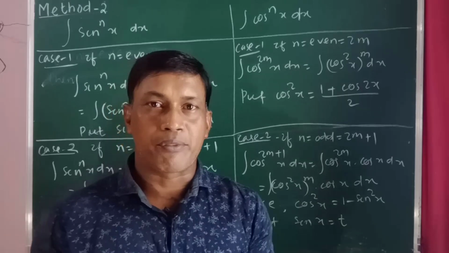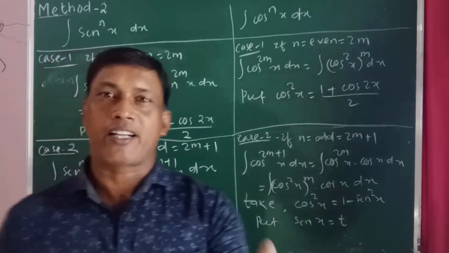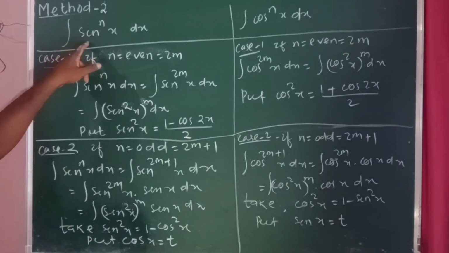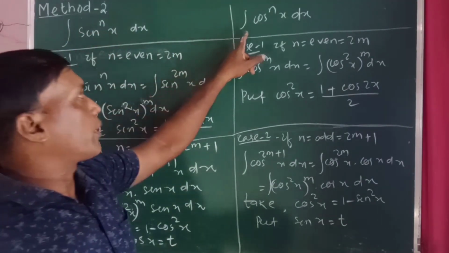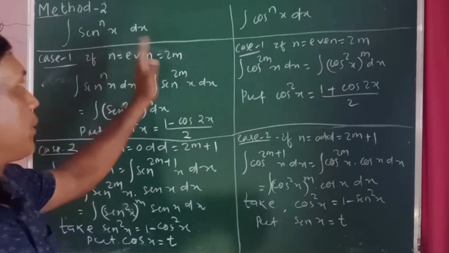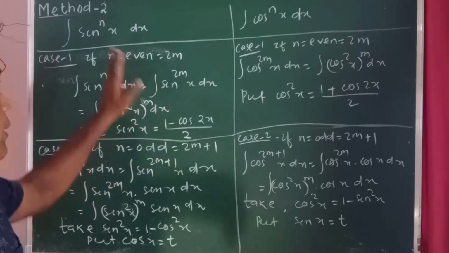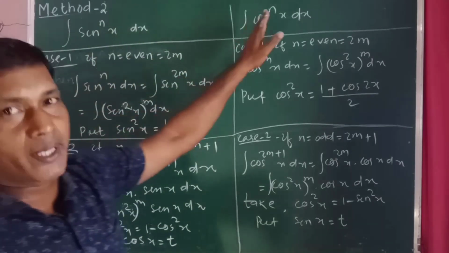Now the real game starts. Now the real trick starts. How can you integrate sin to the power n x? How can you integrate cos to the power n x? How can you integrate these 2 important questions? So these are 2 cases, one for each of sin to the power n x and cos to the power n x.